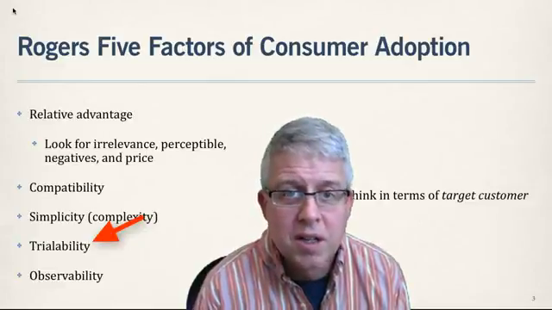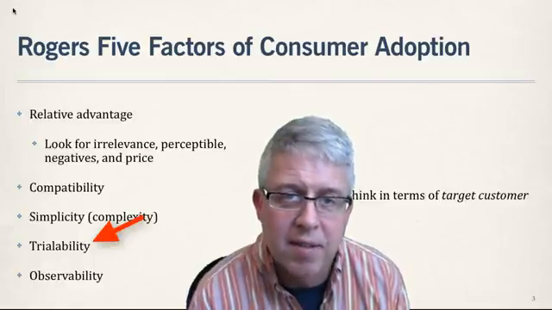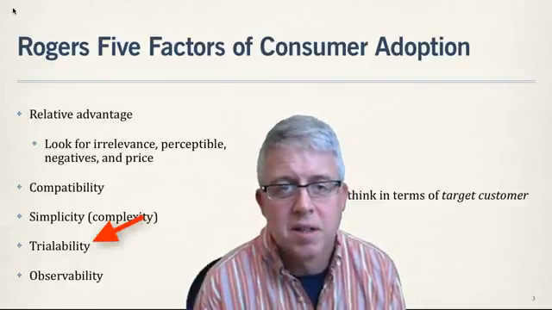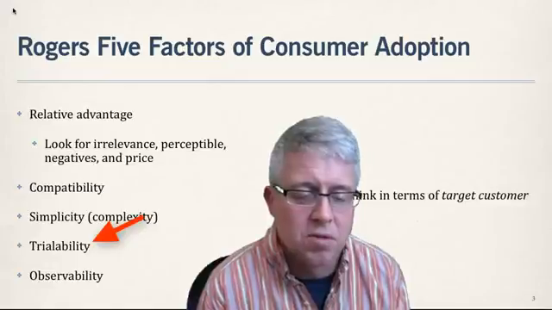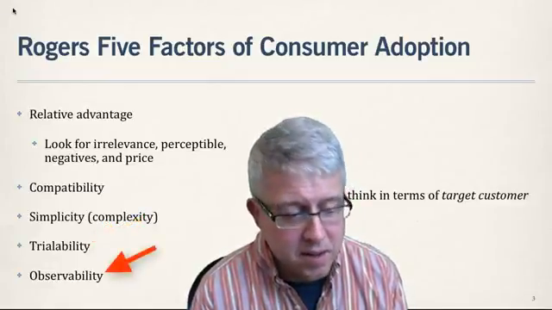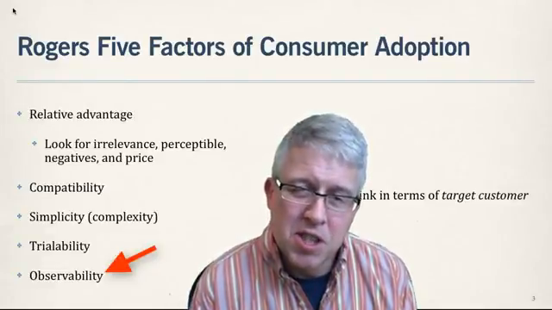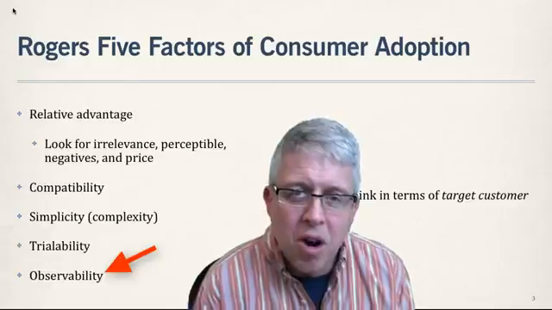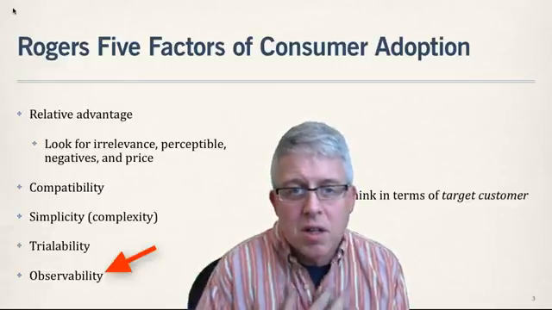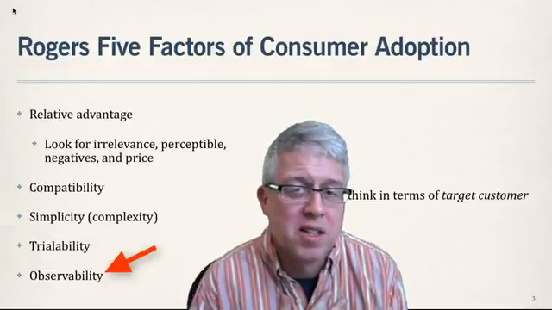Will a video work? Can they go to the local store and see someone use it? Do their friends have it? Just generally, can they see what it's like to own this product? And then finally, observability. Can a consumer see what it's like, or are all the effects of the user on the inside? So you just have to sort of guess what it's like.